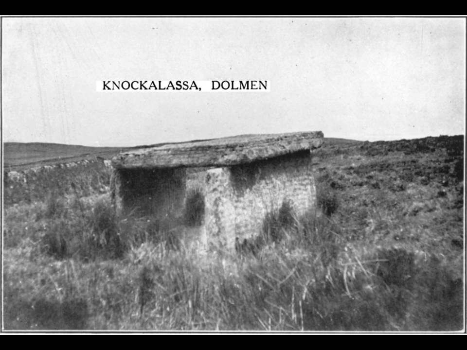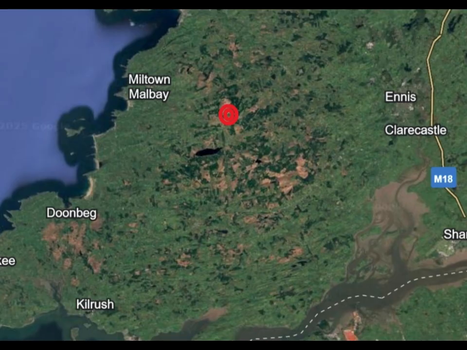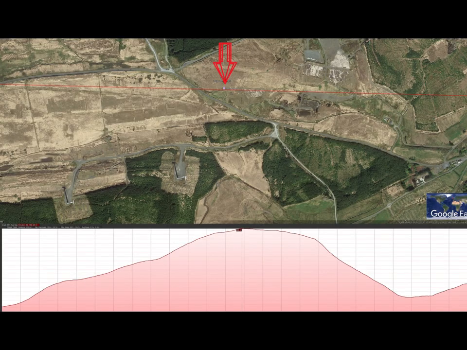There's a photograph from the Westropp collection taken about 120-130 years ago. There's its location in relation to Milltown Malbay and Ennis. And there's a height profile showing the location of the Dolmen in relation to the land to the west and again to the east, heading over towards Kilmaley.